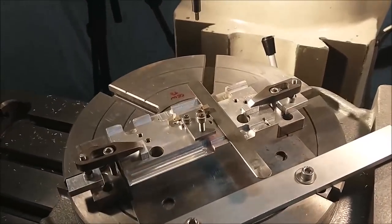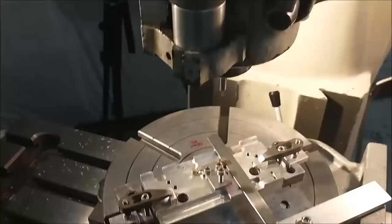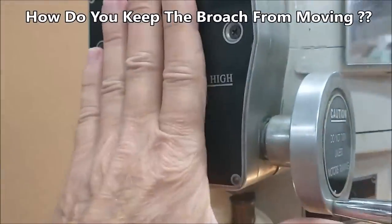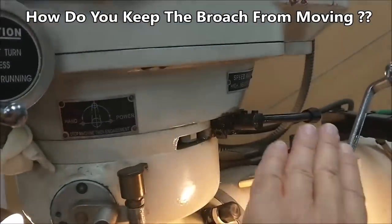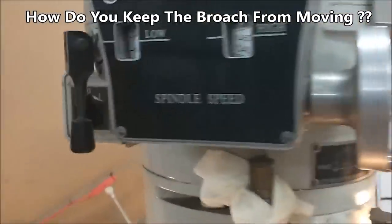Before I get into the actual broaching of the square feature in the end of this little part, I know I'm going to get questions on this, so I'm going to cover it before I ever get there. First thing I do is I move my machine to the lowest RPM possible. Okay, that's step number one, or one of many. Put it in the low range, back gear, low speed.